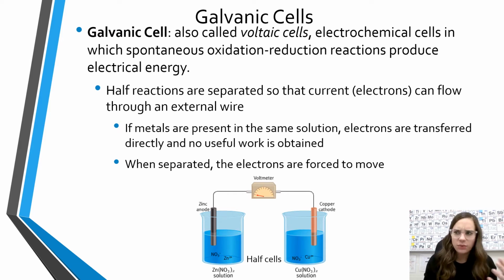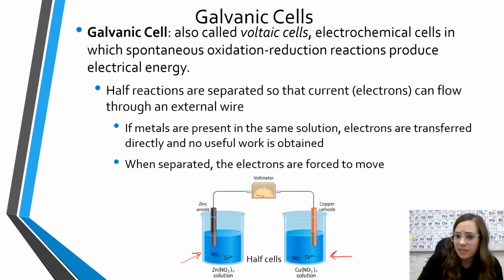You might be asking yourself, why would we do that? Well, what is being transferred in a redox reaction? Electrons, right? And so what happens in a galvanic cell is that the spontaneous oxidation reduction happens and produces electrical energy. So by separating the half reactions into two locations, in what we call a cell, it's most of the time like a beaker of water with ions in it.